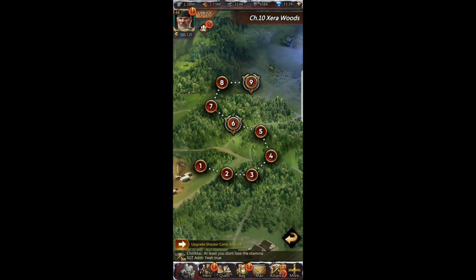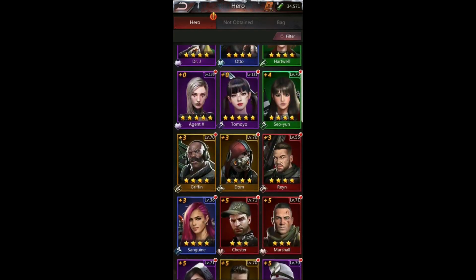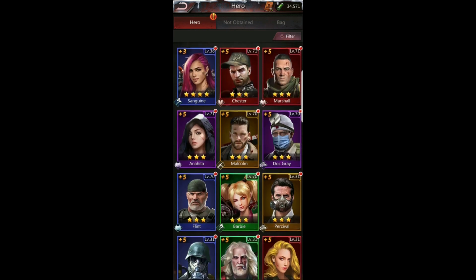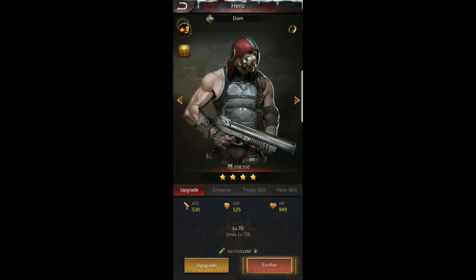So make sure that you're leveling up all your heroes, and focus on the ones that you're using for campaign. Try out different combinations. If you're stuck at a level, it does happen sometimes, try a couple different heroes and see how they work. You're going to want to utilize your hero frags as you get them to enhance your heroes and get them up in that plus level, because this plus level increases their abilities and their strengths very much. See, Dom, I only have it at +3.